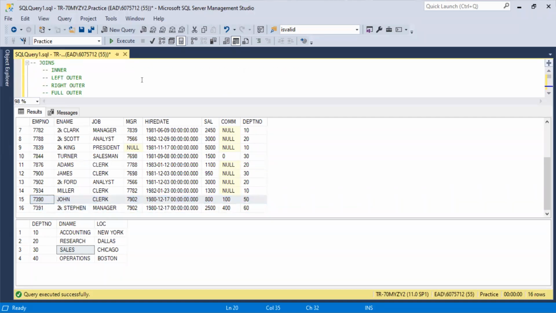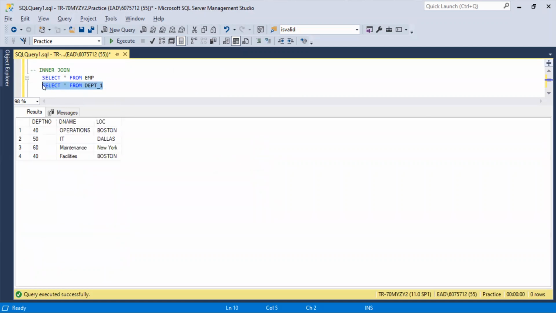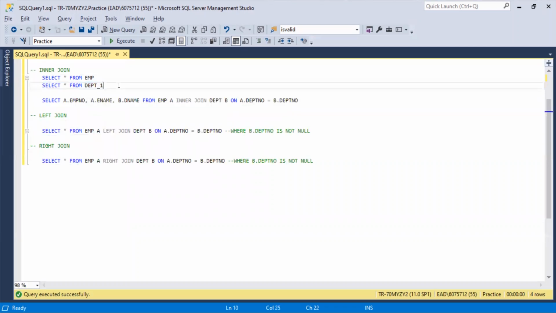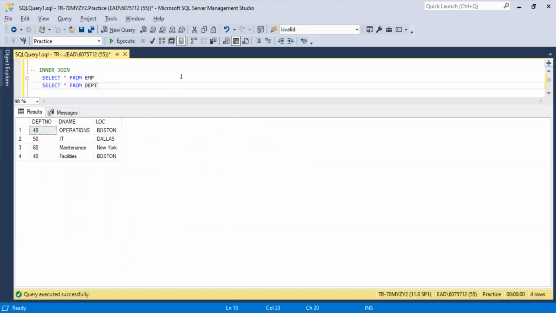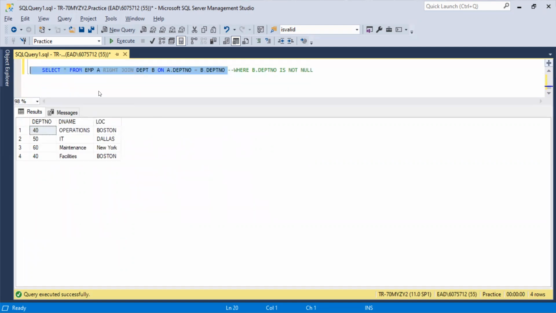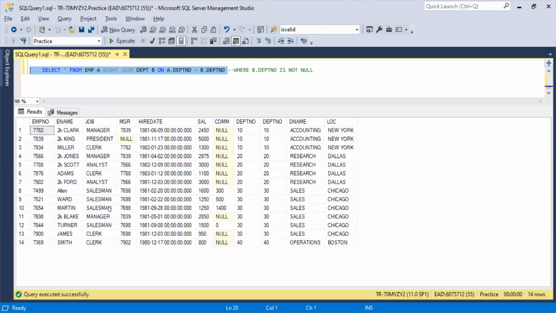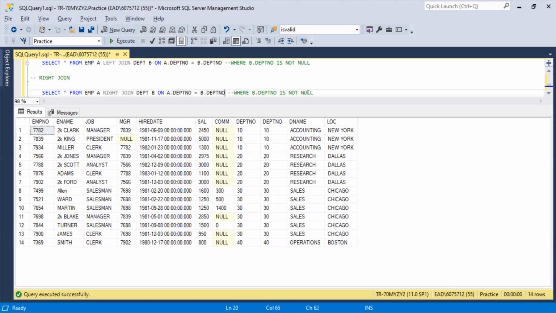Let me show you. We have another table, department. So in right join, all the records from the right table and only the matching records from the left table. Is it clear?